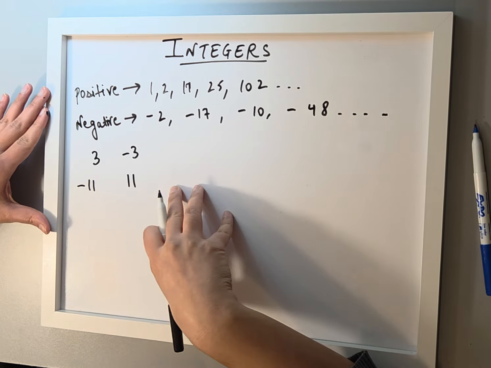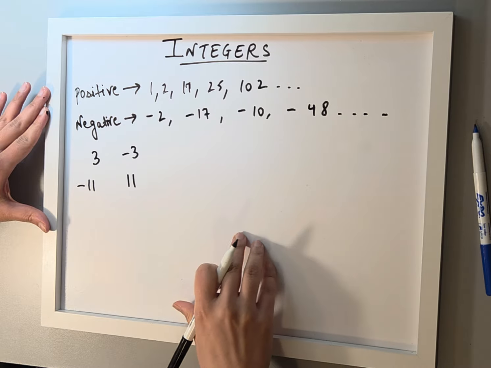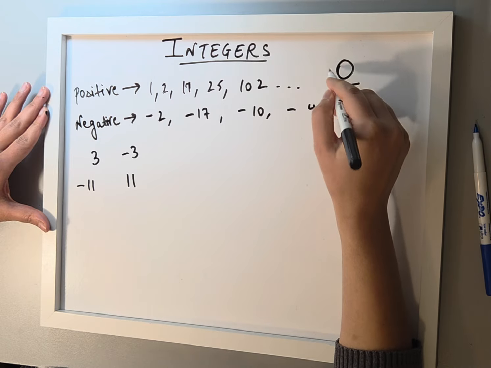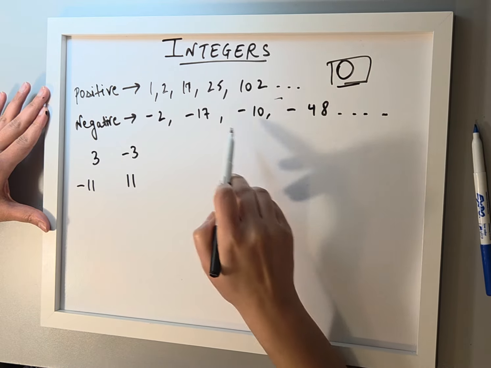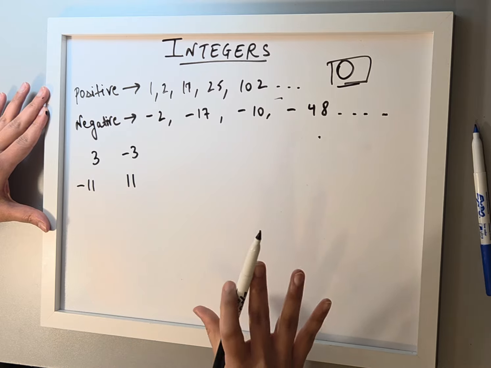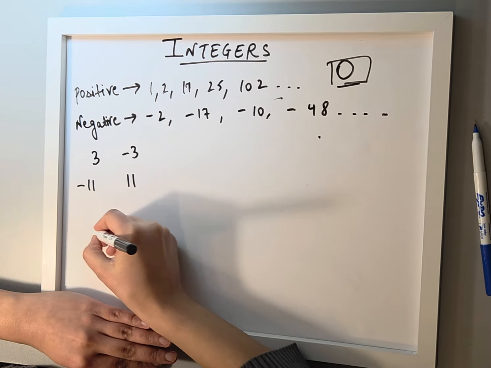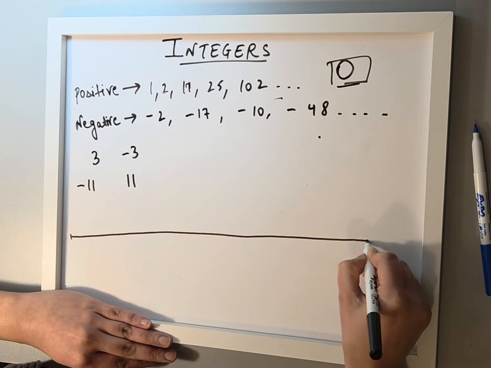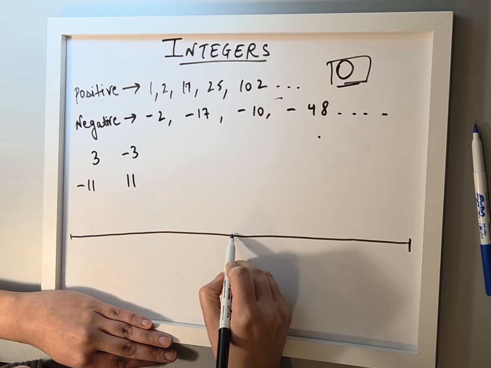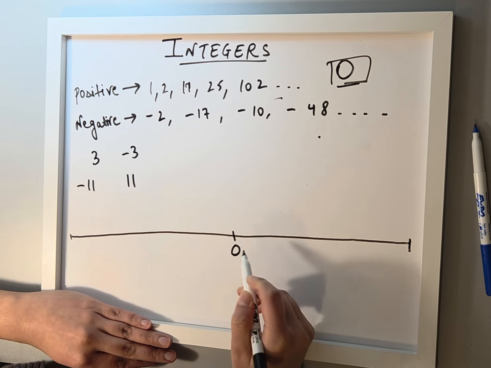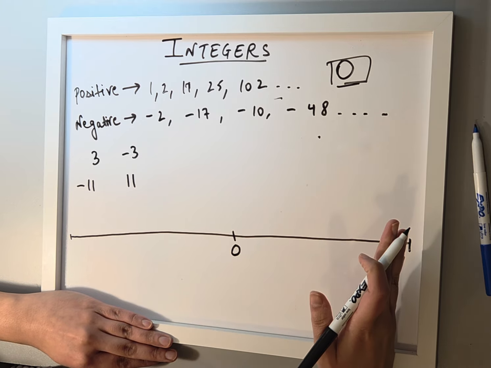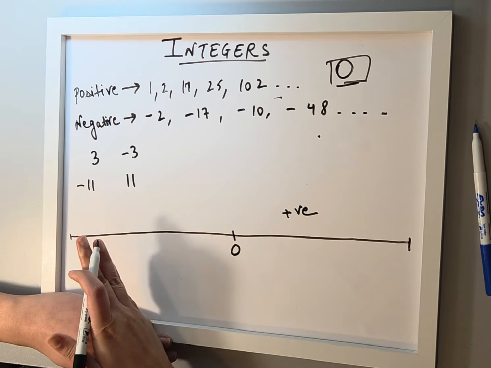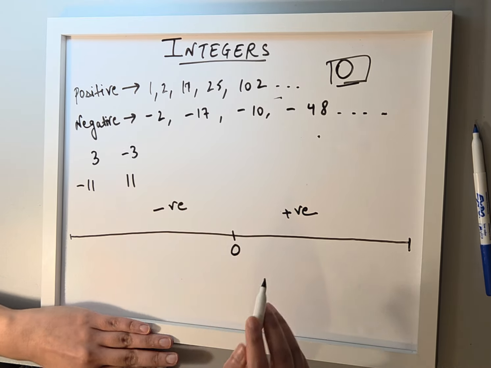And along with positive and negative, we have another number that is 0. So 0, plus the positive numbers, plus the negative numbers, they all form the integers. And all the integers can be represented on a number line. In the middle we always say is 0, and when we go towards the right we have positive numbers, and when we go towards the left of 0 we have negative numbers.